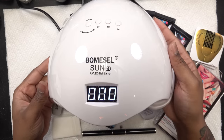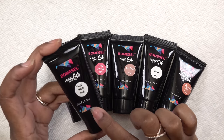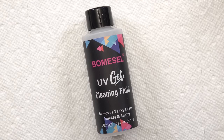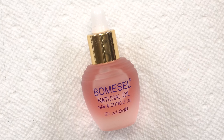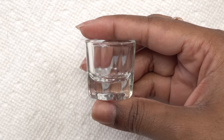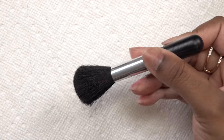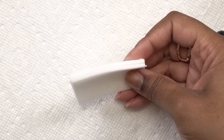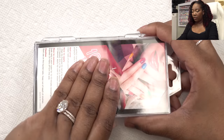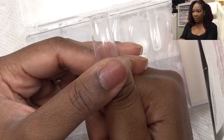So this is everything that comes in the kit. Of course you get the nail lamp. You get 6 thirty-milliliter tubes of poly gel — usually kits come with 15 ml, so half this size, so you get a good amount. You also get poly gel base and top coat, dehydrator and primer, UV gel cleaning fluid, nail file and buffer, cuticle oil, a nail tool with a spatula on one end and a brush on the other, a dampen dish, nail forms, a nail clip, a little duster makeup brush, lint-free wipes, and 100 tips — which turn out to be dual forms with a mean curve to them.